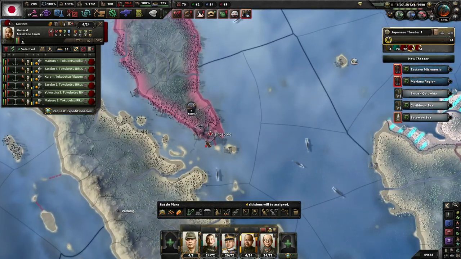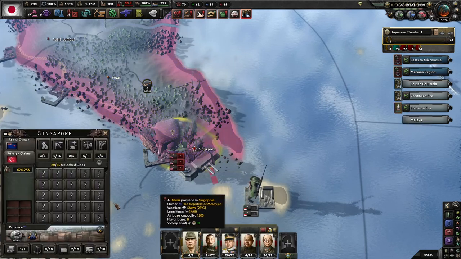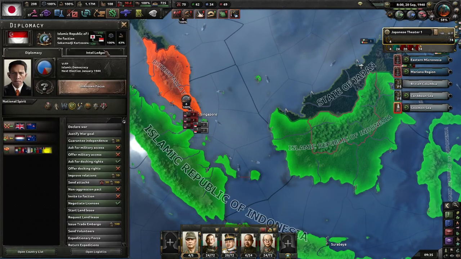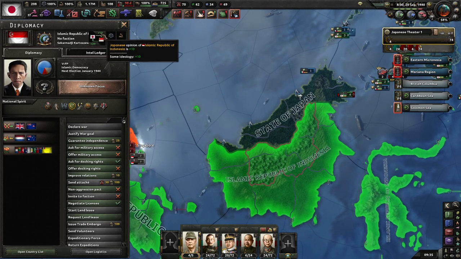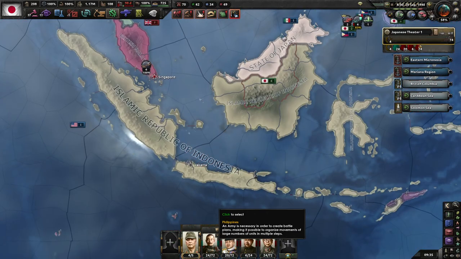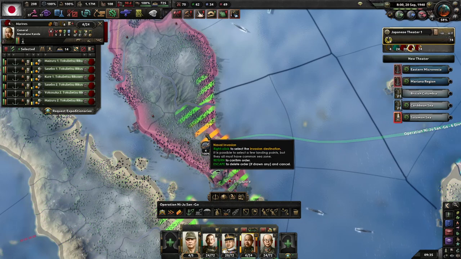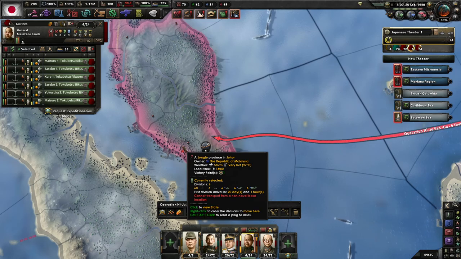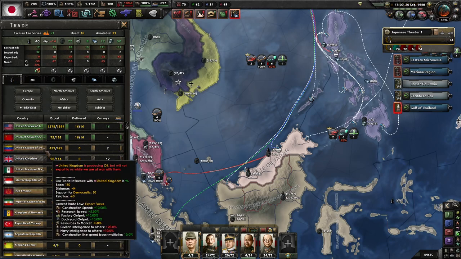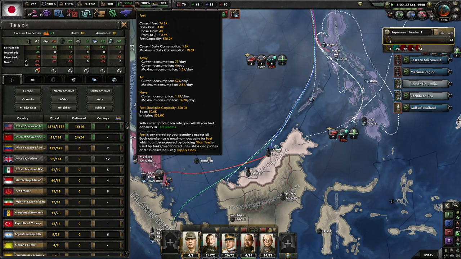Naval invasion of what here? Coastal forts as well. Airport. And try pushing here to take this. Nearly enough. God, how much do we need? Okay, that was enough to at least cause us to start gaining it again.